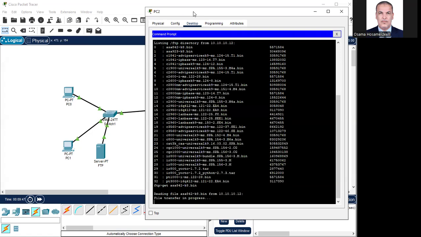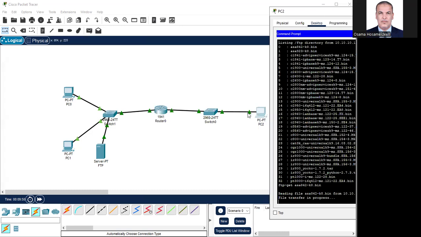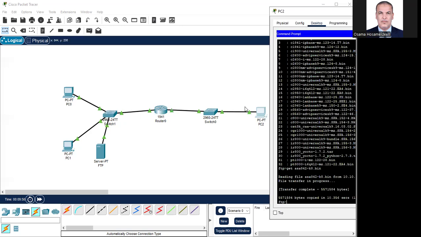File transfer in progress. And there is a very interesting effect here. The green rectangles are changing, they are blinking. This means we have data processes happening, which is transferring the file from the FTP server to the PC.